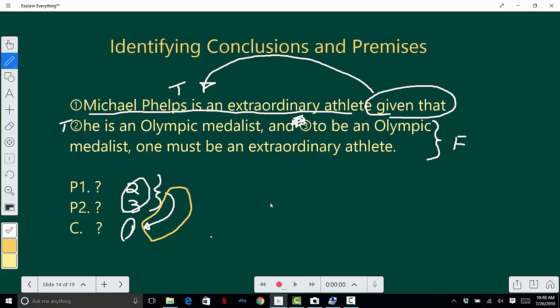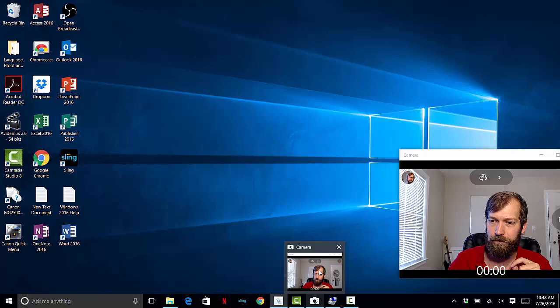So notice it's a good argument in the sense that this reasoning part is good. But there's another way in which this argument fails to be a good argument. It fails to be a good argument because one of its premises is very questionable, at least questionable, implausible, if you will.